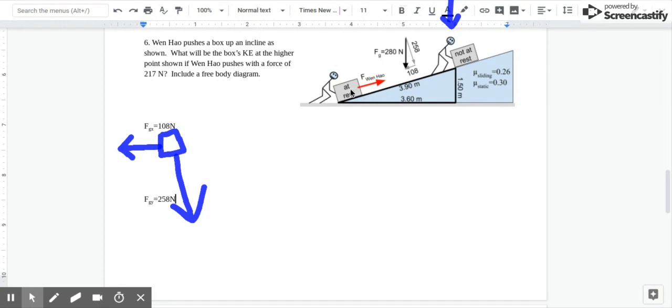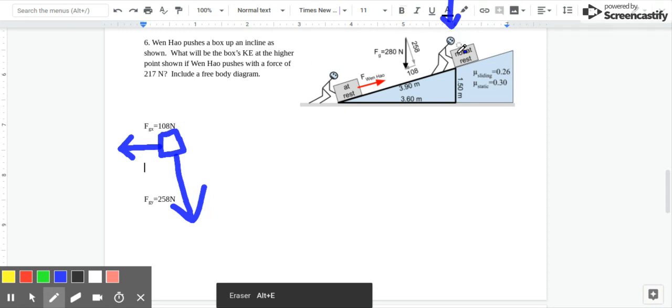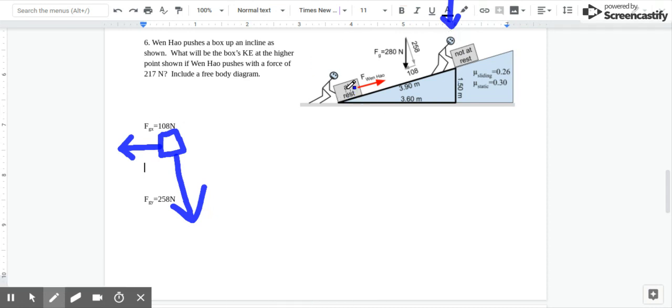Now, because we're going to keep going with the rest of our free body diagram, we've got to look at the information we're given. So we're given that it starts at rest and then it's not at rest. So we know that this is not an F net equals 0 situation. We also have over here mu sliding, which is mu kinetic, and mu static. And so we're going to use mu sliding to get force of friction. But in order to do that, we need to get normal force and finish our free body diagram.